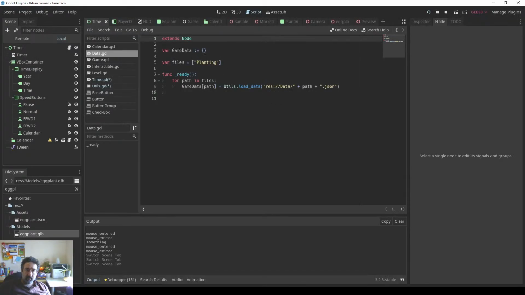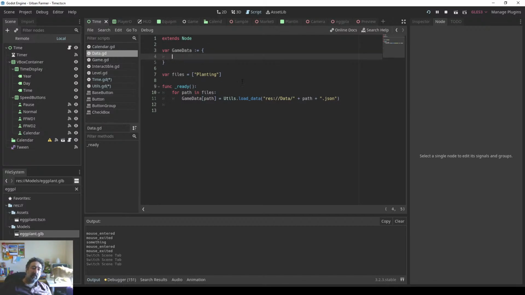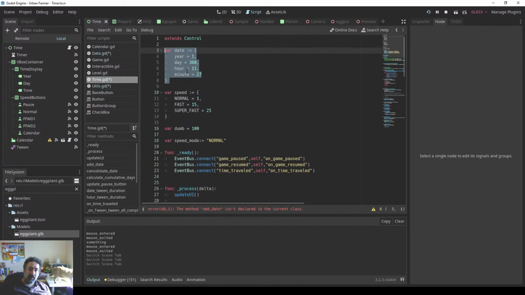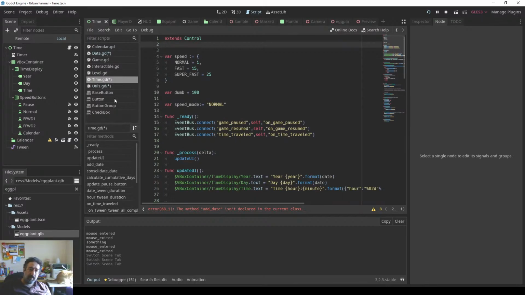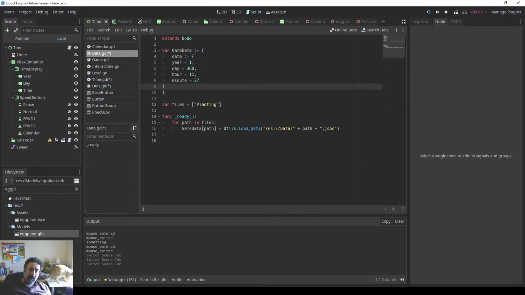This game data, right now, has planting import. This could actually have time information. Let's take this date, stick it in here.